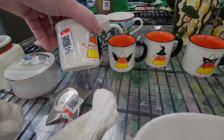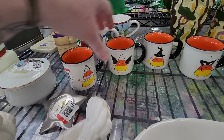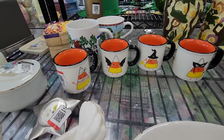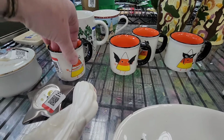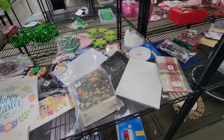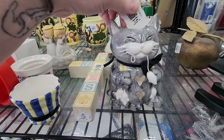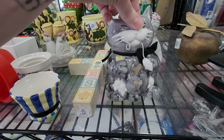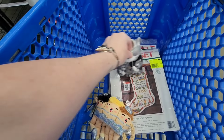I'll insert the picture here. It's supposed to be 3, 6, 9, 12. So it's just would make half of that. They're super cute if they were bundled, maybe. But I'll leave them for somebody else. Very, very cute, but only one listed. Oh, and I do like this. I like that it has a mouse there. Okay, we'll get that.